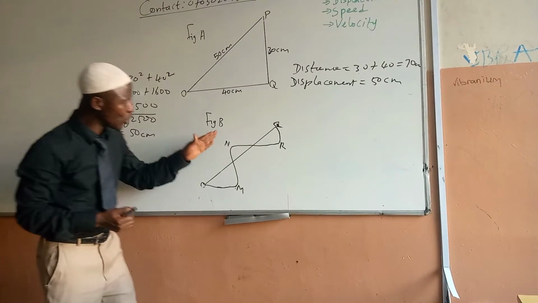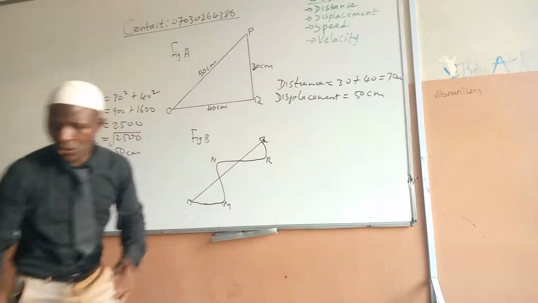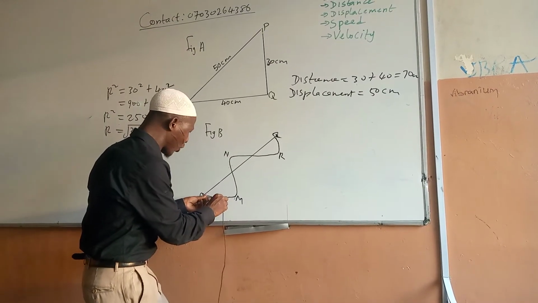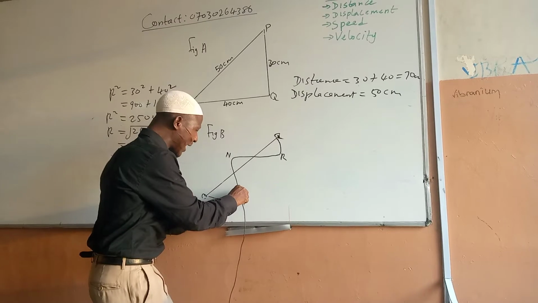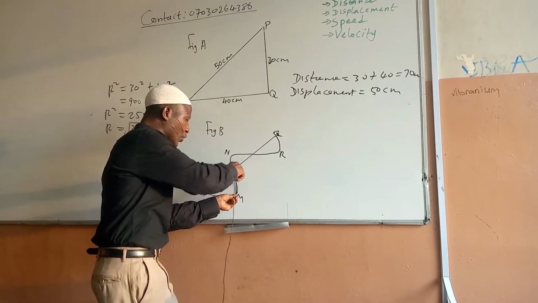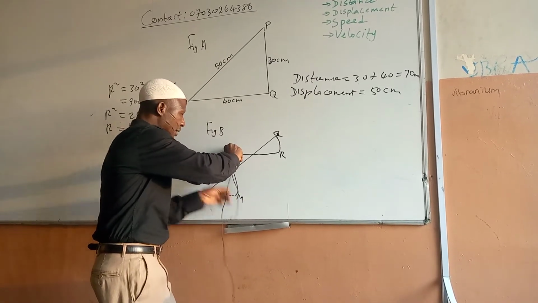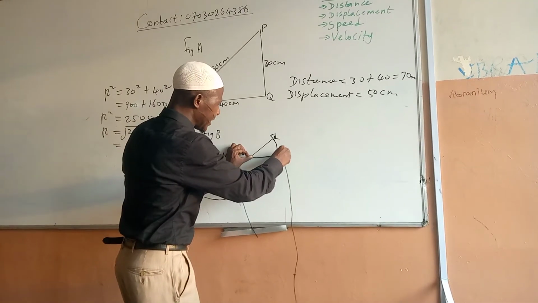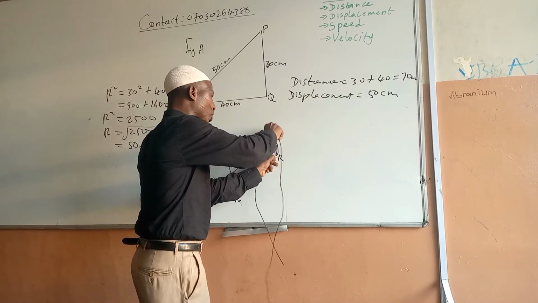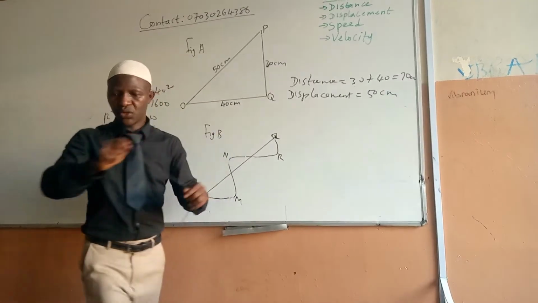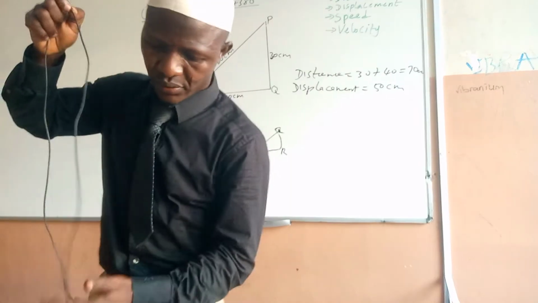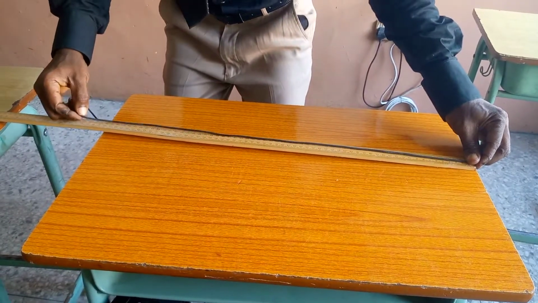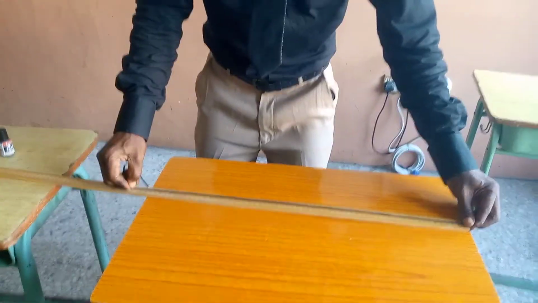If you want to know the distance covered along the path, you can use a rope or thread. You measure it like this from this certain point. You trace it along the path that particular person took, like this. Then back like this, to the end point of the journey. Then you mark it. You now take it to the ruler. You measure it like this. So according to this one, it's giving me 64 centimeters.